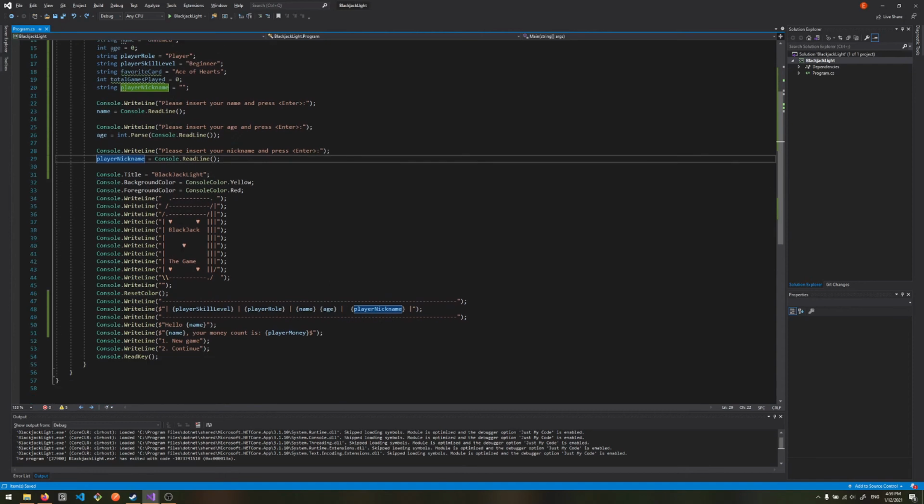After they are done, it will display the same logo that we had, but also it will welcome me and then tell me how much money I have. And one more neat thing is that I've added this. This basically creates a sentence. So in this case, let me just show you.